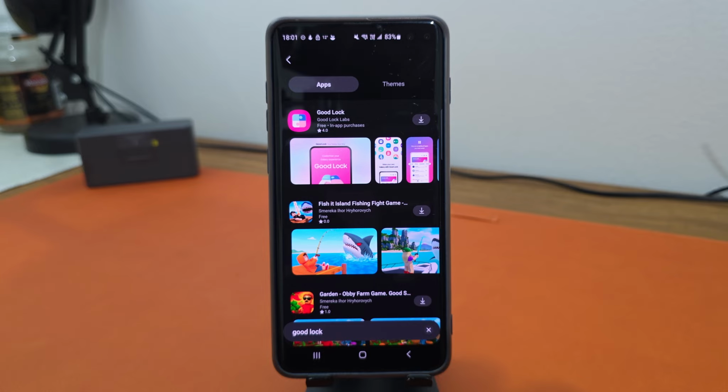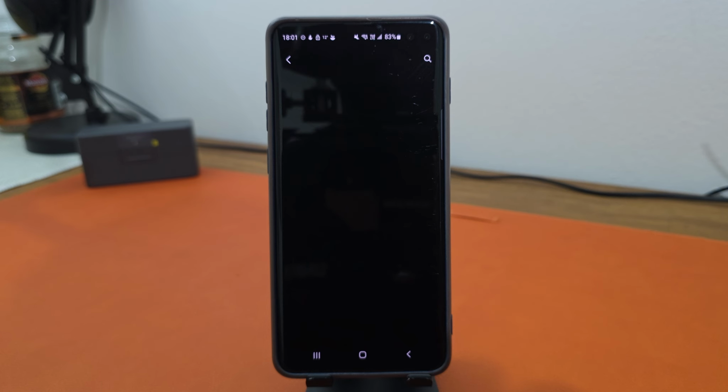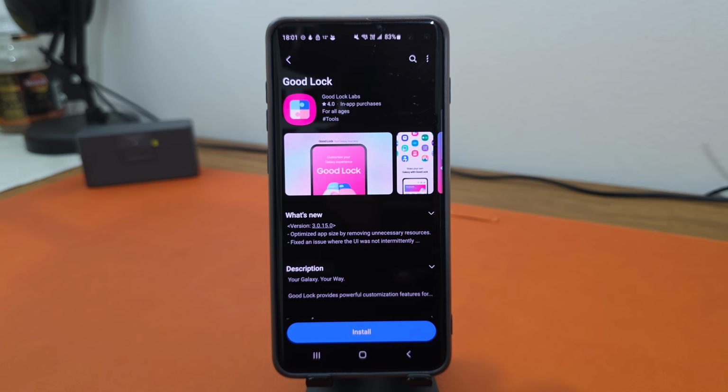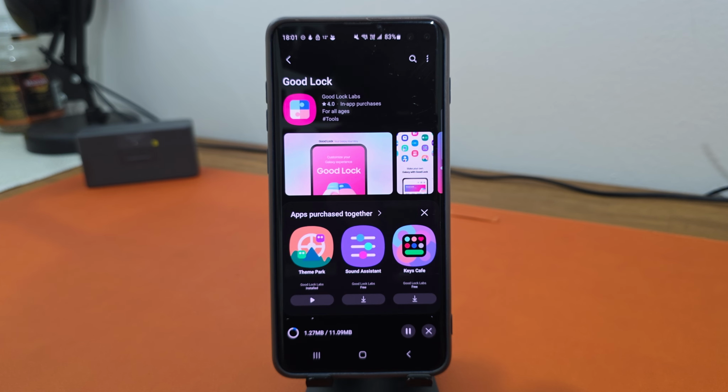To download it, you just tap on this icon and it will download it. Or you can tap here to have access to more information about Good Lock, and you'll find right here at the bottom the install button, so you can tap it to download and install the app. Just tap on it and it will download and install the app.